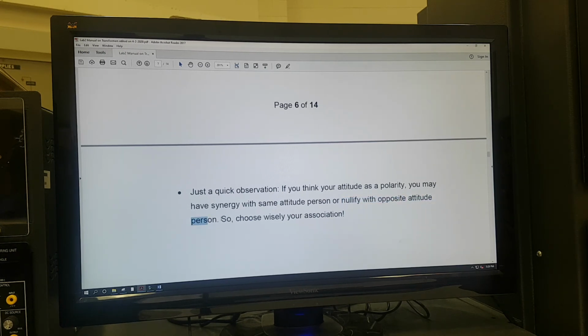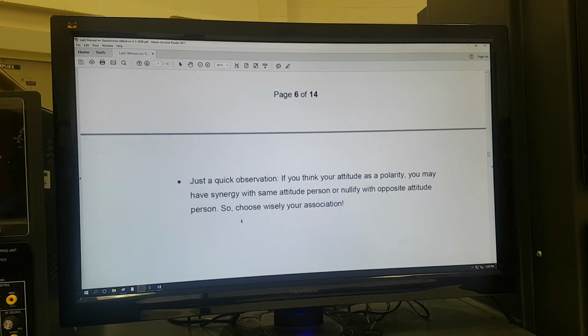So if you have a person with a similar attitude, you get synergy. If you have persons with opposing attitudes, you nullify the efforts, and you'll basically get troubles. So that's why choose your association wisely. That is the reason the association is very important.